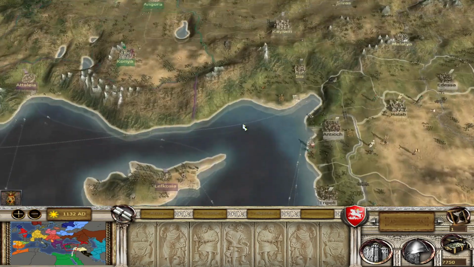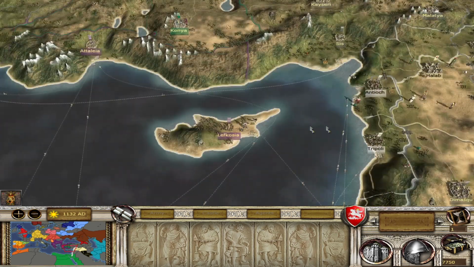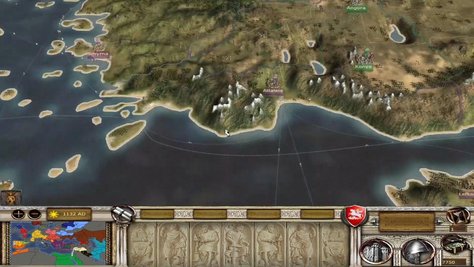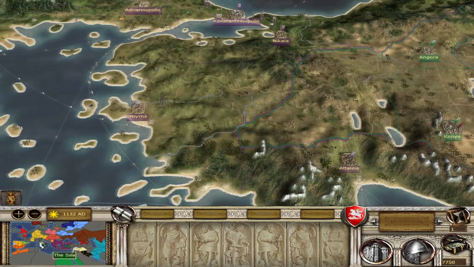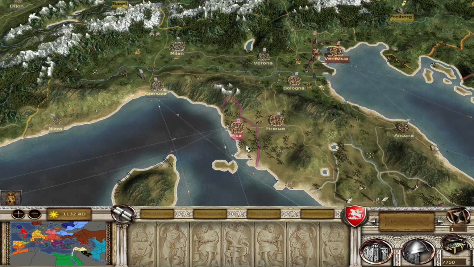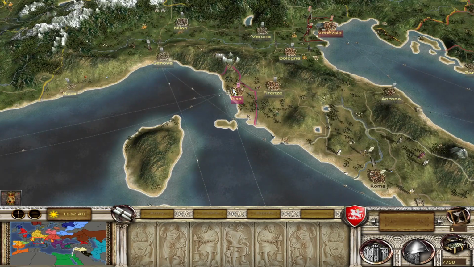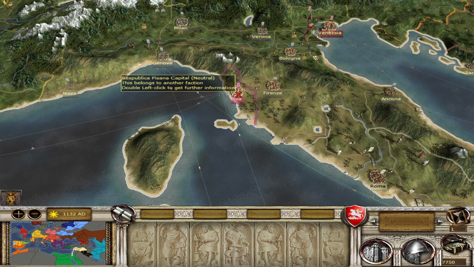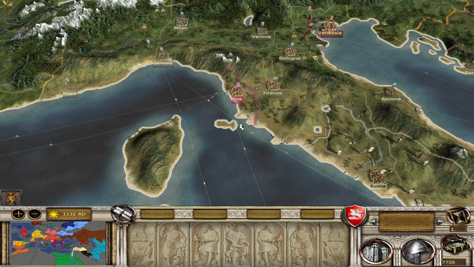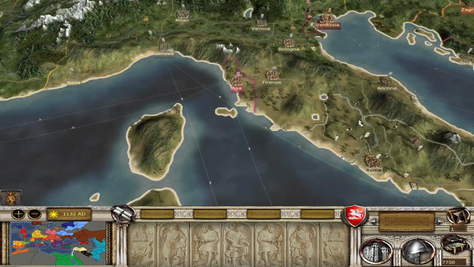And of course, a lot of the things have native names. So it says Regnum Hierosolimitanum instead of Kingdom of Jerusalem, right? Additionally, starting positions are more accurate. Like I said, if you look over here, Pisa is its own faction, and I'm really glad to see that because Pisa was actually quite powerful in this early period. I think it was around the turn of the 13th century where Pisa weakened and Genoa got stronger. So I like this change. Good job, modders.